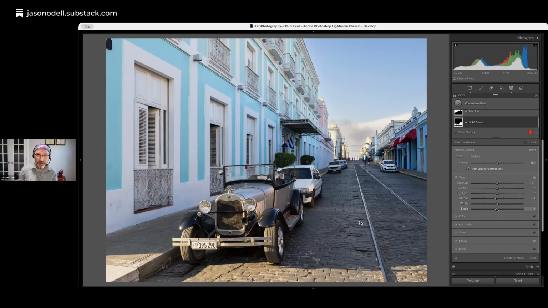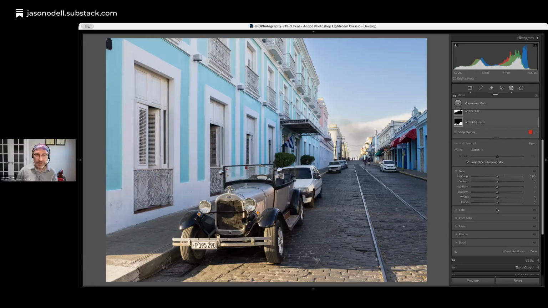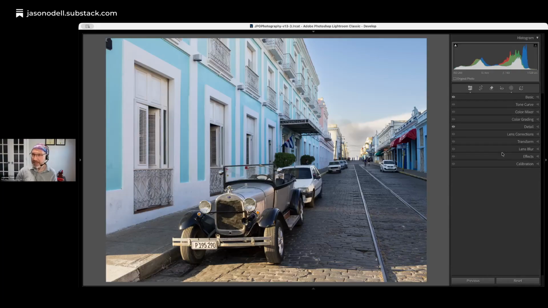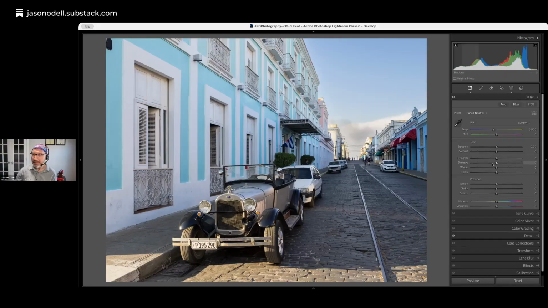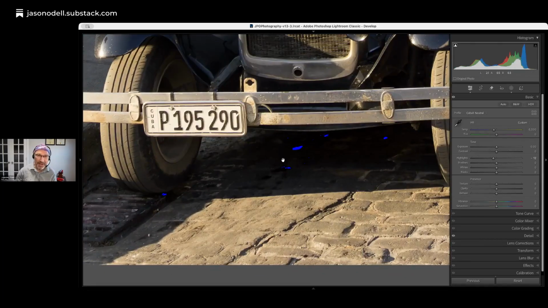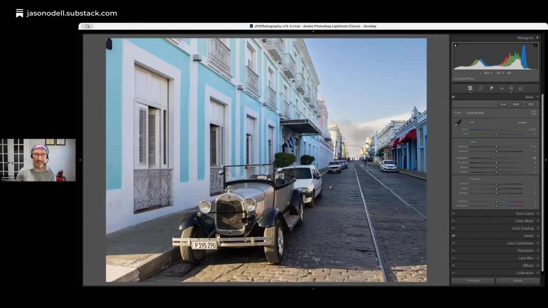Now I can still do that, but before I do that, let's see. Now let's go ahead and I'm going to exit the masks, go back to my basic, and you can look at the histogram. I'm not really messing with anything. I don't have any blown highlights. I can turn on my highlight warning indicator. I am clipping the blacks a teeny bit, but if you look to see where it is, it's way down here in the shadows. I don't care about that, so that's fine. It's okay.